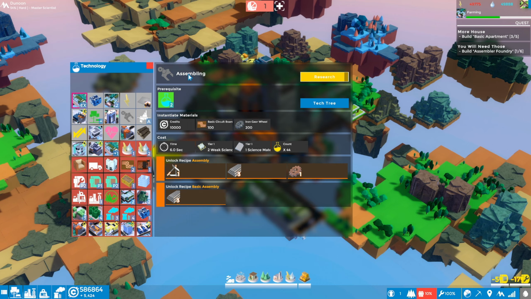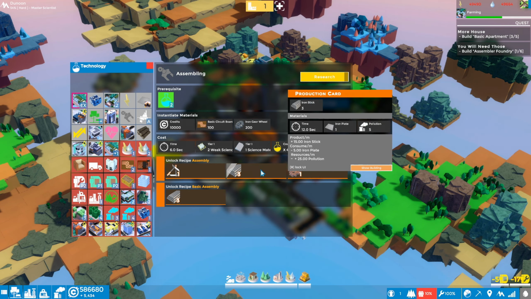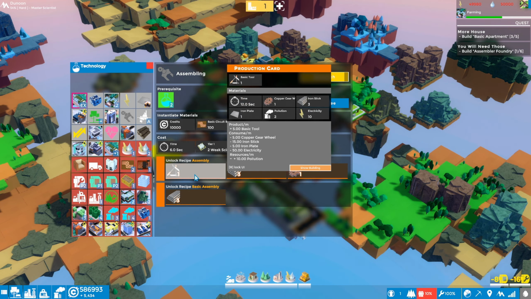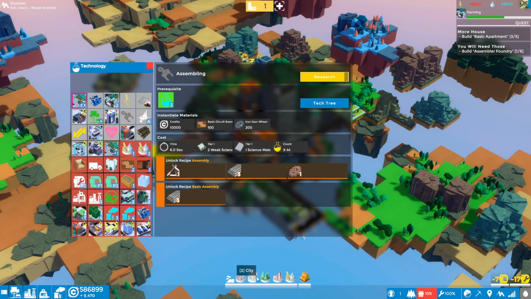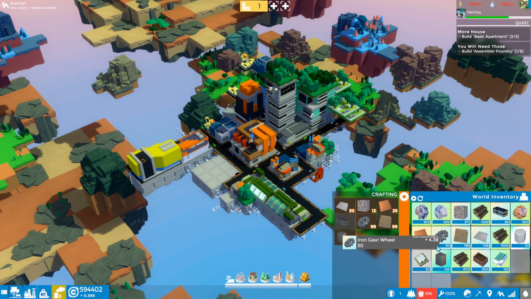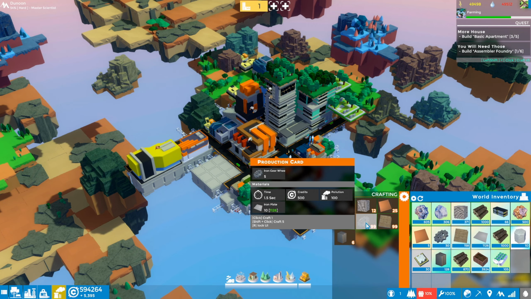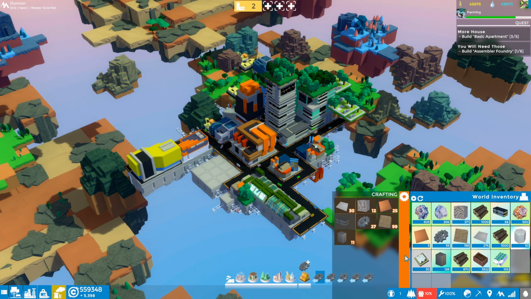And then we've got this one, which is assembling. What does this get us? Oh, just a bunch more parts here. Copper gears, iron sticks, tools, basic tools. And yeah, iron sticks for that. Basic assembly too. This one's not bad. 100 circuit boards and 200 iron gear wheels. Let's see. How are we doing on iron gear wheels? I've got 99. Can I craft these? Let's craft some of these. No, and I don't have 99. I have 30. Let's craft a bunch of these just in our local inventory. It may not be the most efficient way to do it.